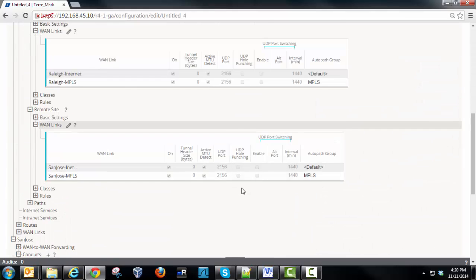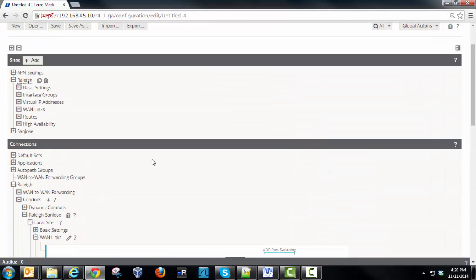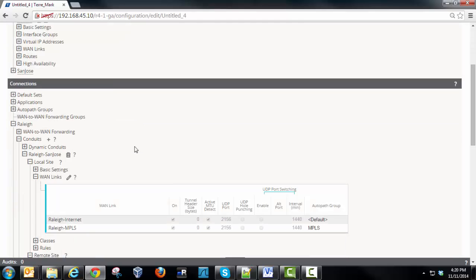And we have a clean config. And we have happy Telaria users. So your 2-site config is now complete, and we're ready to get this on the test bed and ready to get it going.